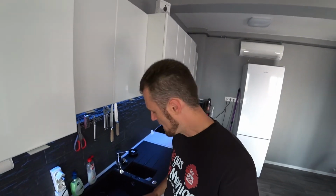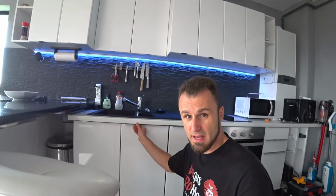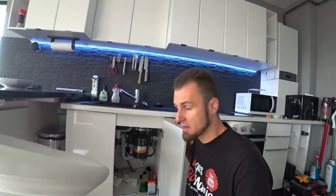Do you love your garbage disposer in the United States, which seems to be very popular in homes? Well, here in Romania, if you want a garbage disposer, you have to go at the end of the world to be able to find one. I did find a sink that was able to accommodate one, and I was able to install it here at the bottom, but getting it and finding it was pure luck because I almost gave up.